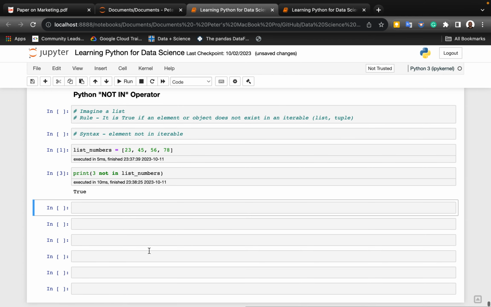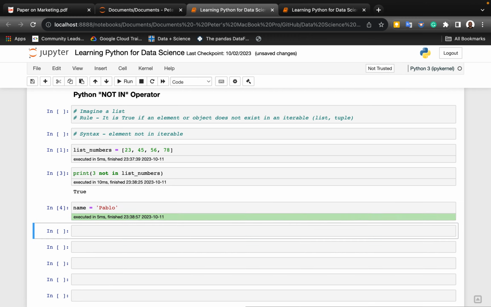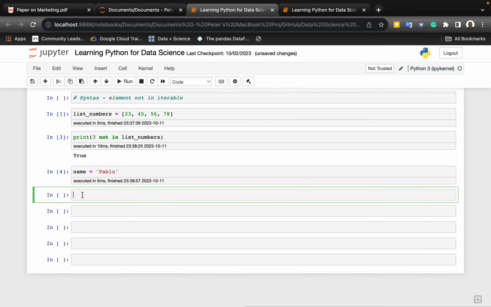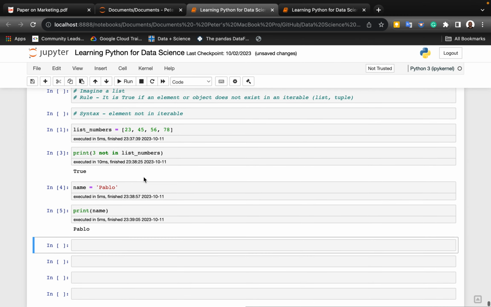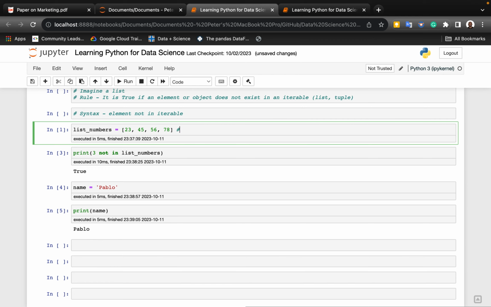One more thing we're going to check: I'll create a variable called name, and inside is my name, Pablo. Now we print name, and we see that's the name here. One thing we always have to do is document.